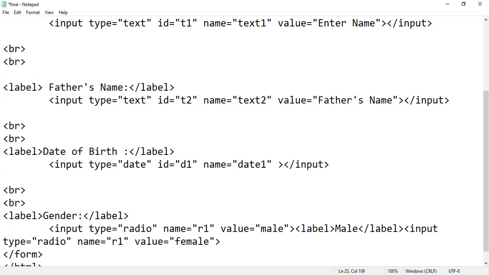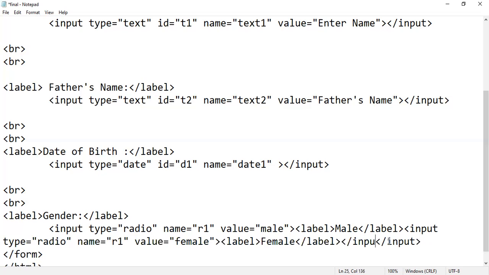And again we need to just type here what? Label tag, and just type your female. Okay, and just close the label, and you can use input tag close 2 times like this, because we have inserted 2 labels. That's why we need to close.